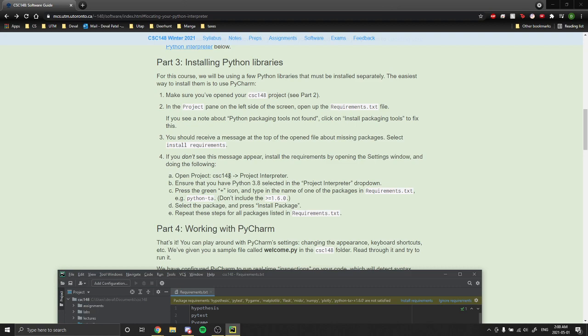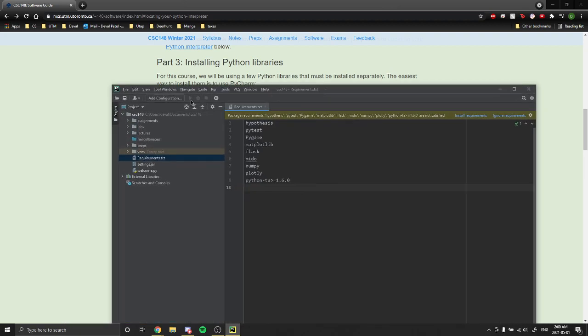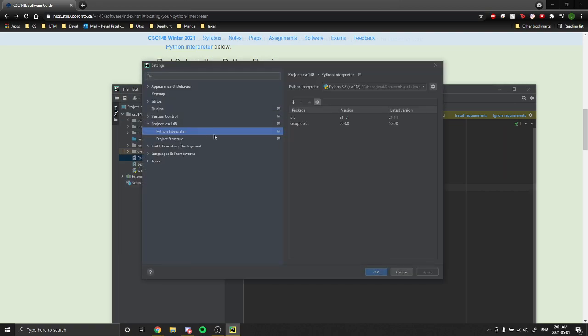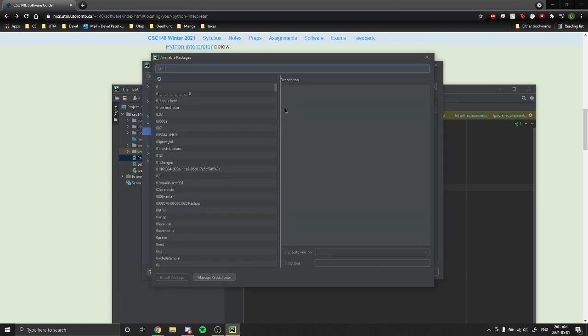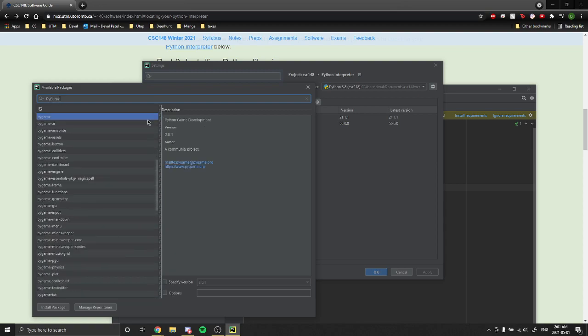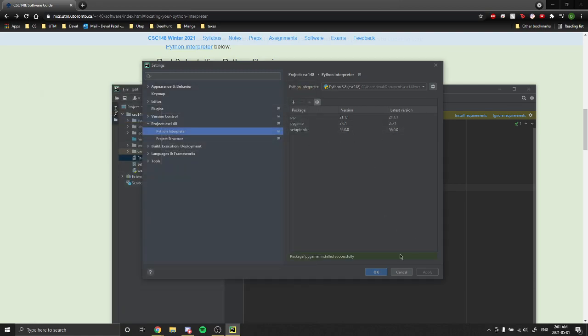You can install them manually by going to the project interpreter and installing them all manually. So for example, go here, settings, project, Python interpreter. Here you'll see the packages. So you can click this little plus thing, and then you can manually install all these packages. So I think one of them is Pygame. Pygame, yeah, okay. And then you can just click install package, and then it'll just install that for you. And then you'll have Pygame over here.